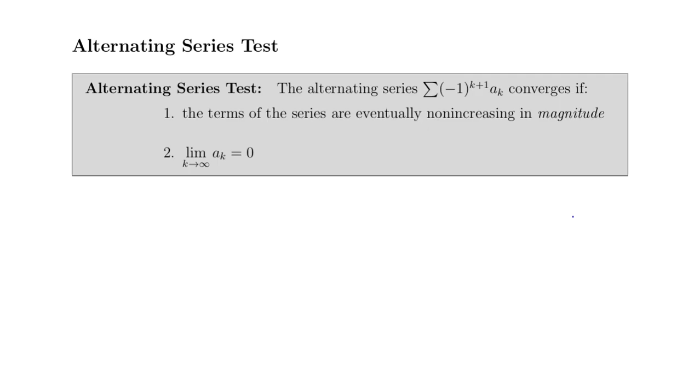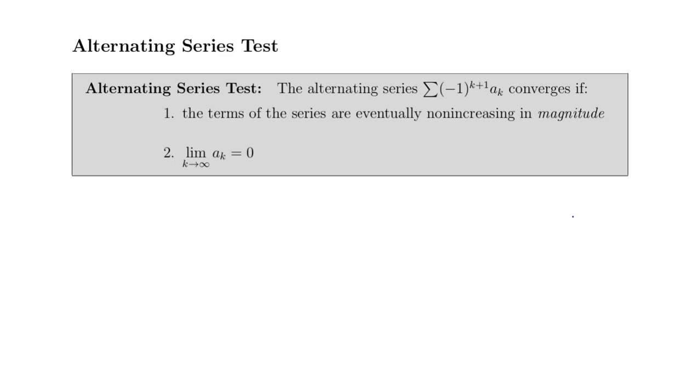All right, so let's introduce the alternating series test. I'll give a proof of it. We'll look at some examples where we use it, all that kind of stuff. Here's the alternating series test. We've got some alternating series. I've written it as (-1)^(k+1) a_k. And remember, a_k is all positive.